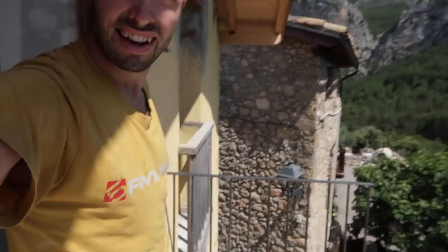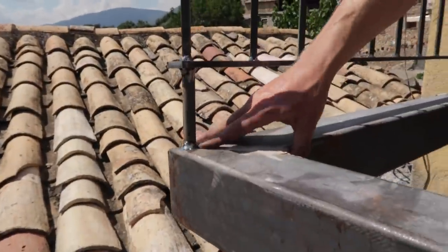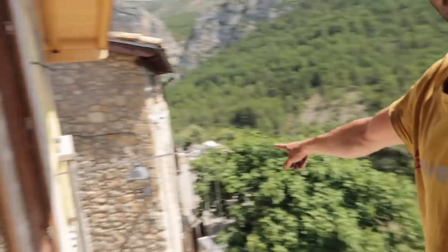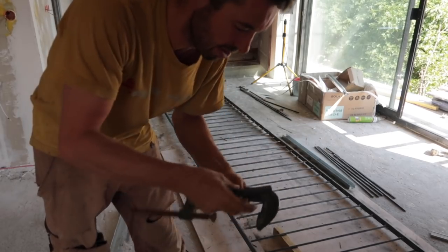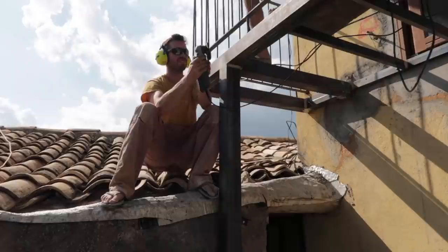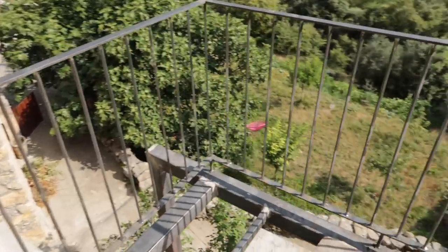This is the balcony at the moment — there's some temporary wood in place. This is what I made yesterday: the side uprights folded to the wall at top and bottom, and these are the feet — quite easy to make. The long railing panel I've been making will span from this upright over to that one, forming the front railing for this balcony. It's going to make for a beautiful view. For the feet we'll weld in a 60 mm bar.